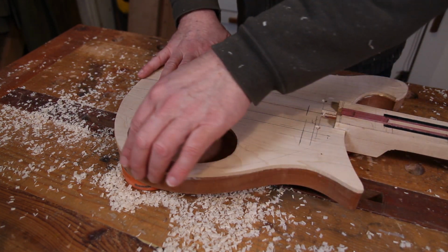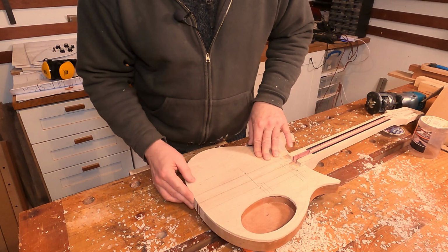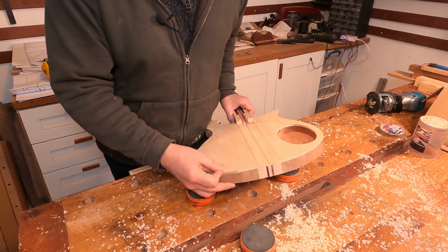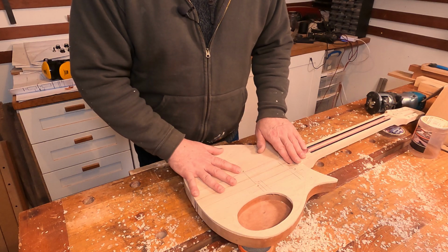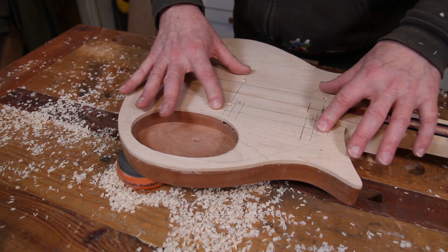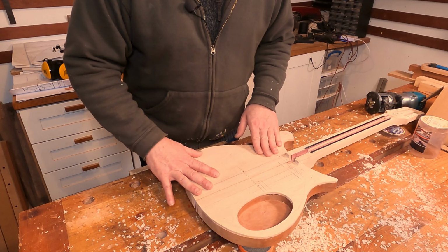There is still a little bit of cleaning up to do. We need to give that a sand just to get rid of this glue residue and everything. But apart from that, happy days. And the end is looking super swish. So all in all, a nice positive step forward there. We got the top on, we know exactly what's happening with the truss rod adjuster. We're starting to get our head around where the pickups and everything are going to sit and how that's going to work. So some real positive forward progress there.